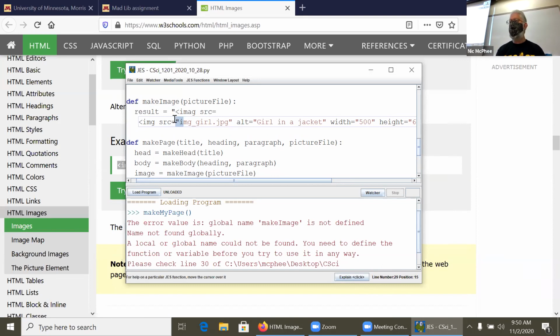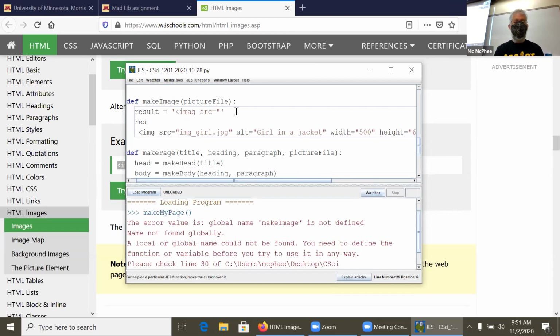So I have this problem of quotes inside of quotes. So I'm going to actually use this single quote here for my outer quote so that I'm allowed to use double quotes as my inner quotes. So that gives me the beginning of this tag. It gives me this much of it. Okay, does that make sense?